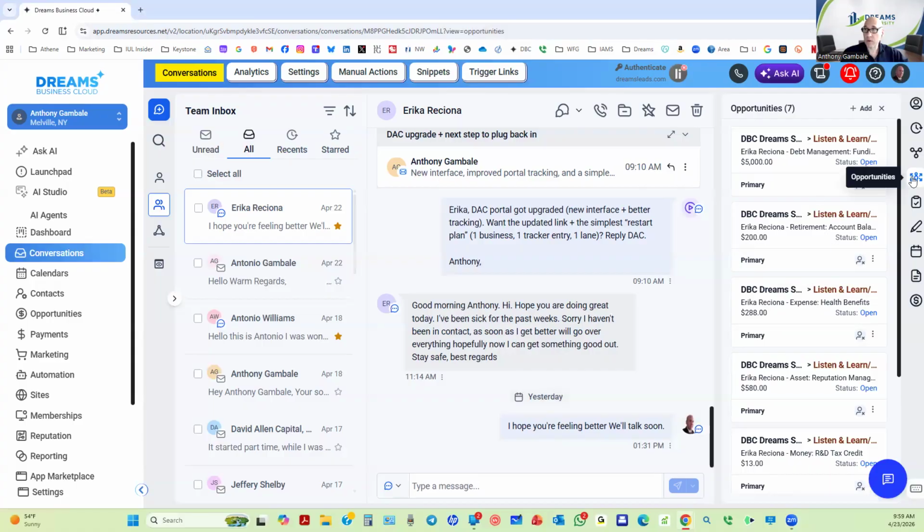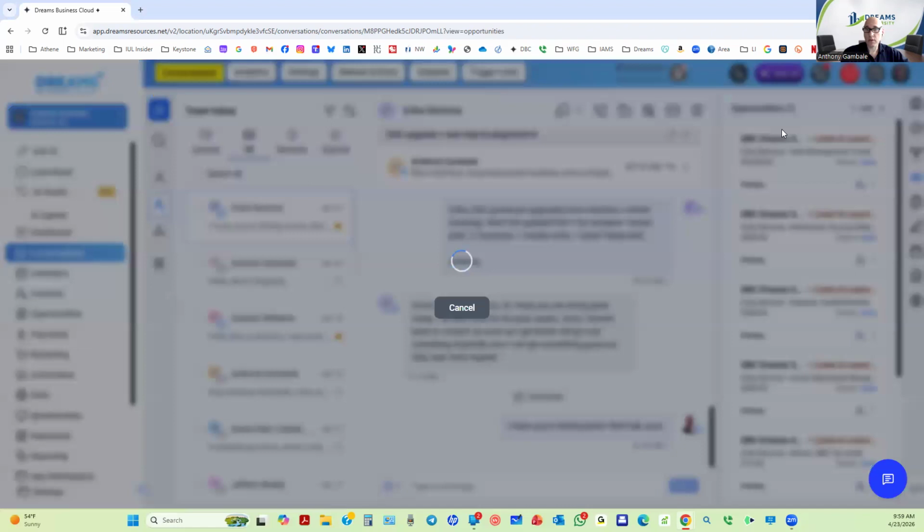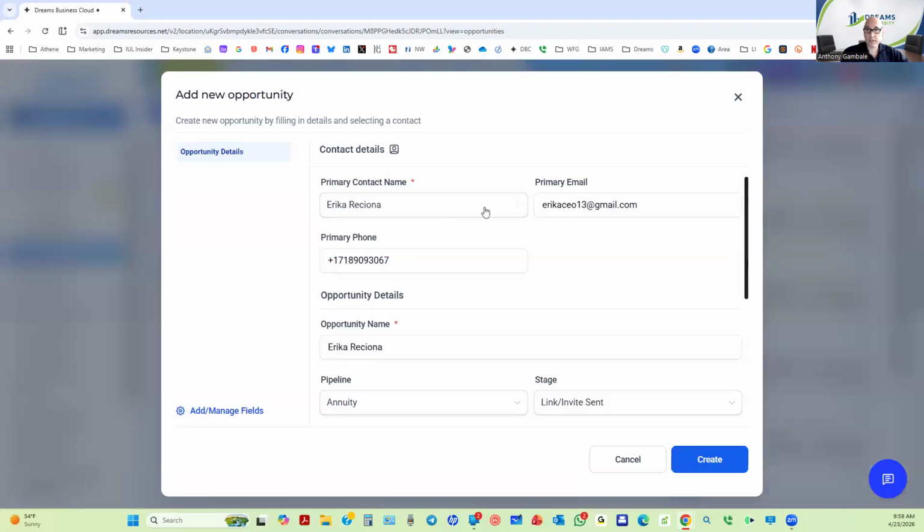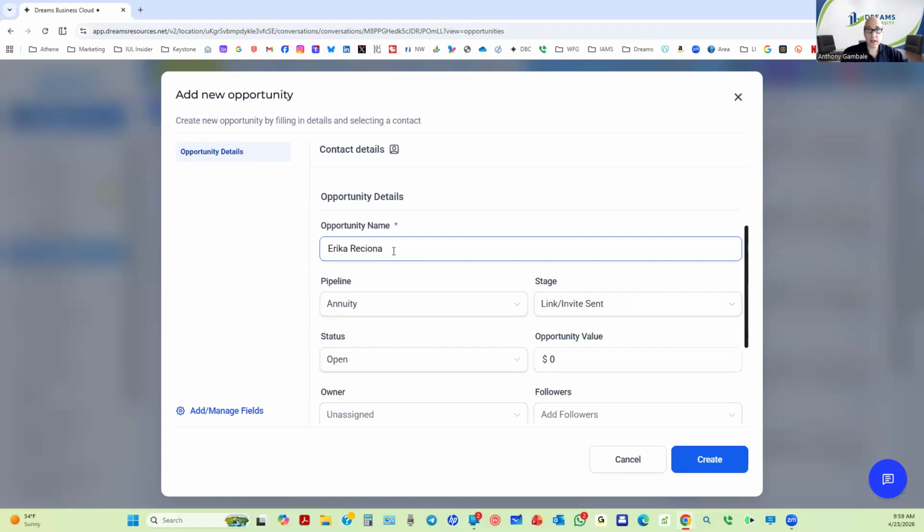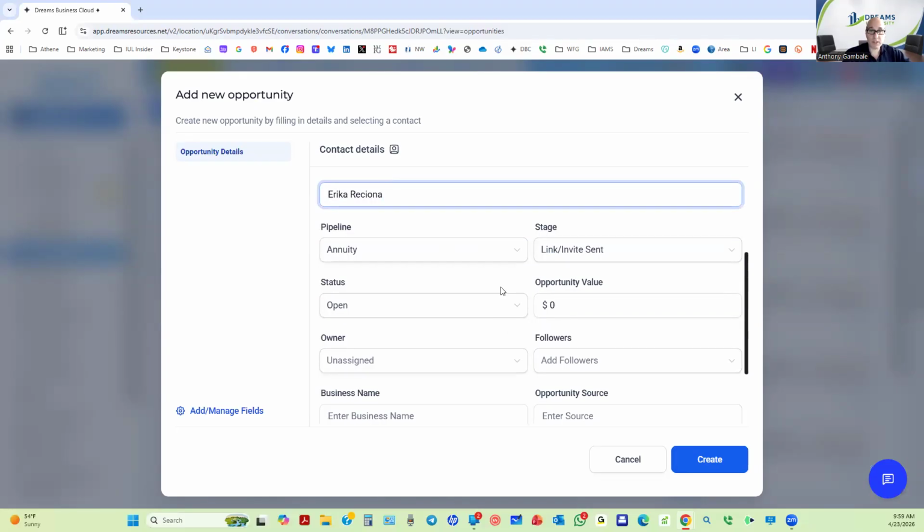But you could also create a new opportunity by hitting add, create a new opportunity. Here's her name again. What is the opportunity, and what is the pipeline that you want to put that person into?